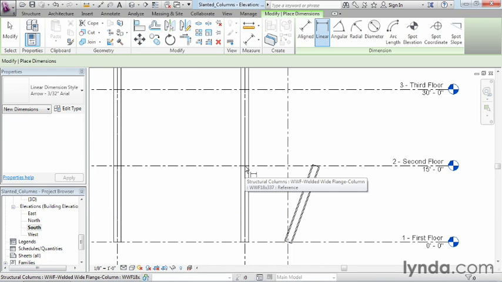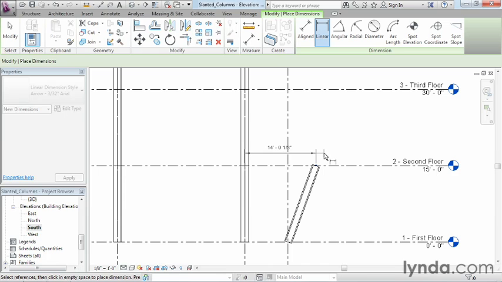Next, and this might be the hardest part to do because it almost looks like you're clicking blind, but just move your mouse until you have this spot right here. And you might even see a blue dot on your screen depending on the resolution, and you can just click once, move over, and then pick the center point of this beam or of this column.